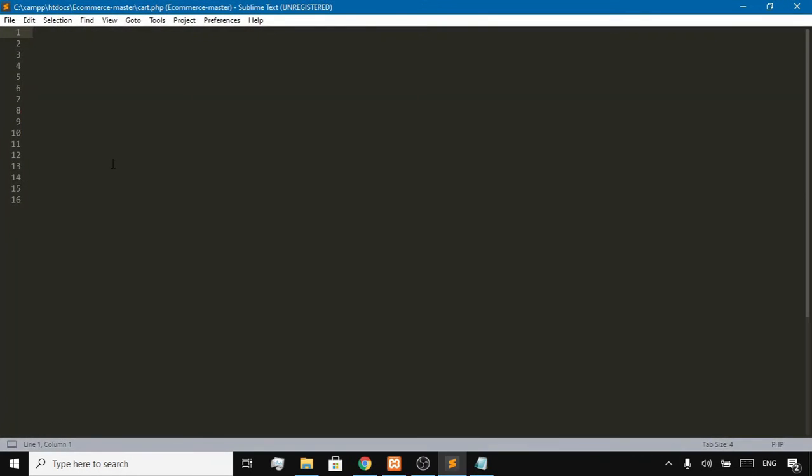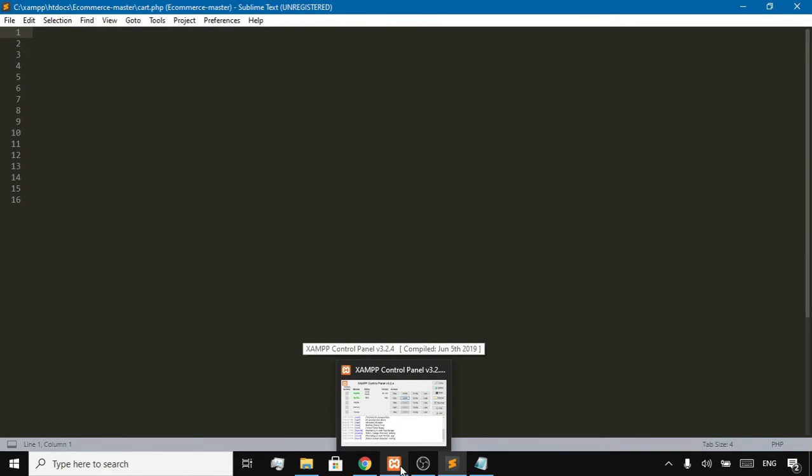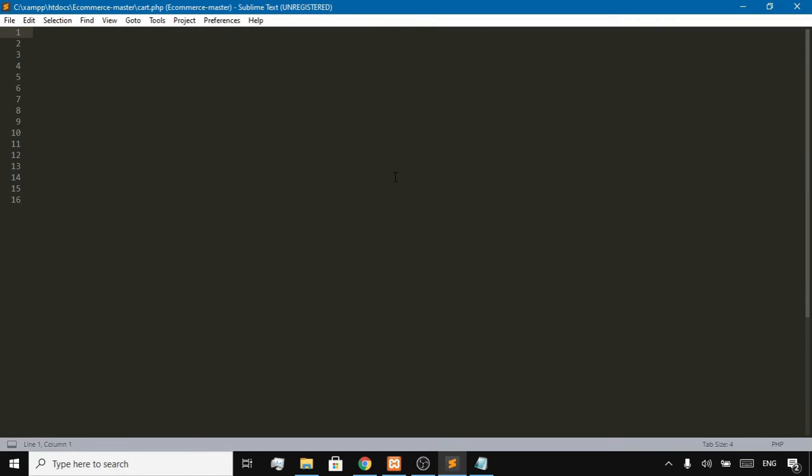So I'm going to be heading to Sublime and starting to create this product page, this cart page, to display the product and the product details. So let's get started.